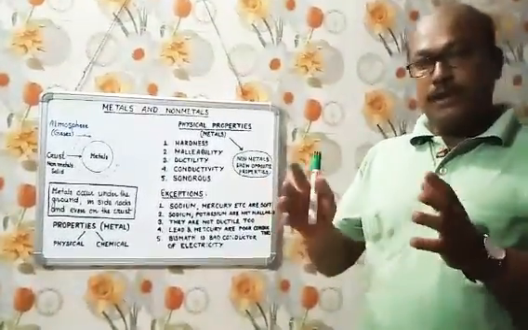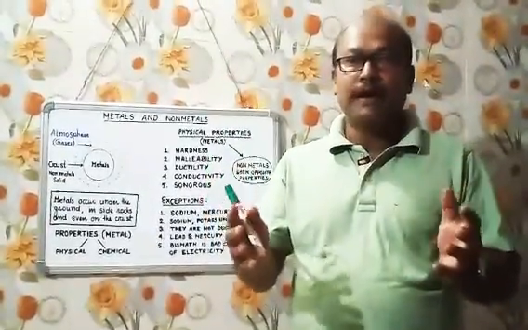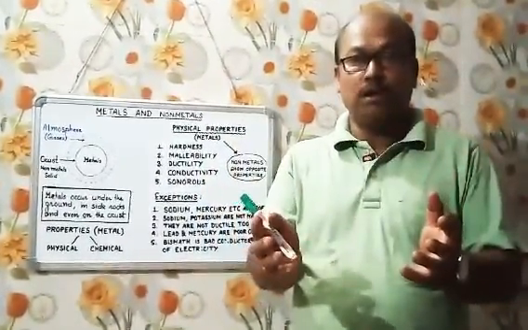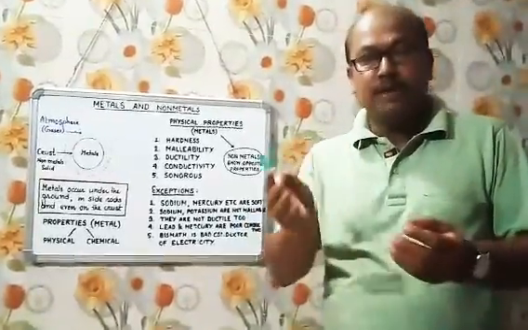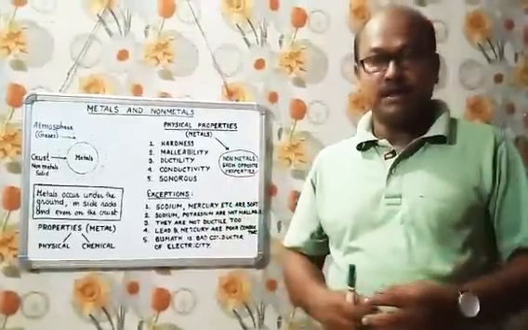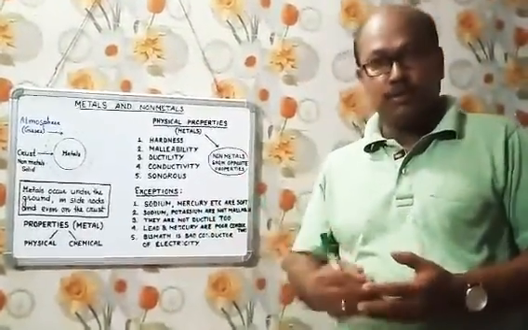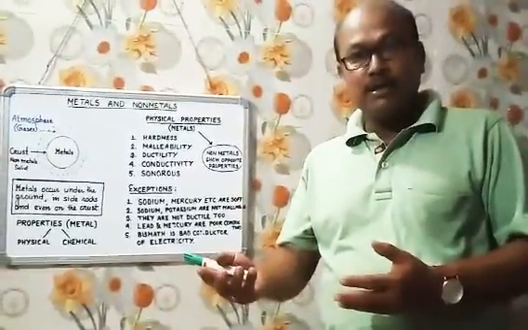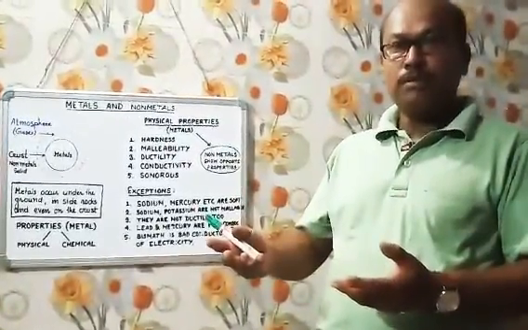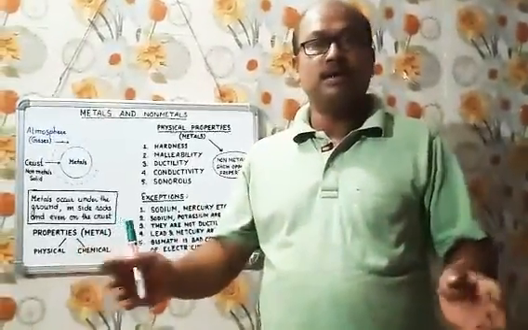But first, when the earth was formed, it was a burning fire, that is a gas ball, where everything, maybe it is metal or non-metal, everything was in gaseous state. Later on, as the earth cooled down, certain elements remained in the gaseous form, certain other elements became hard, they became solid.